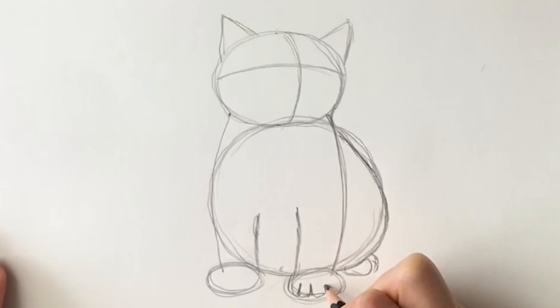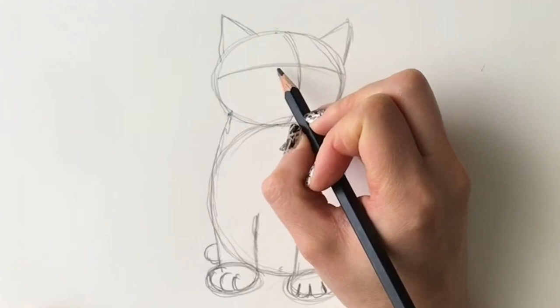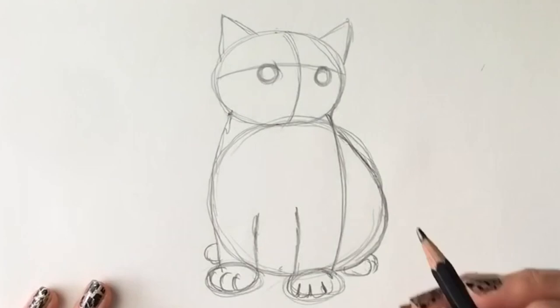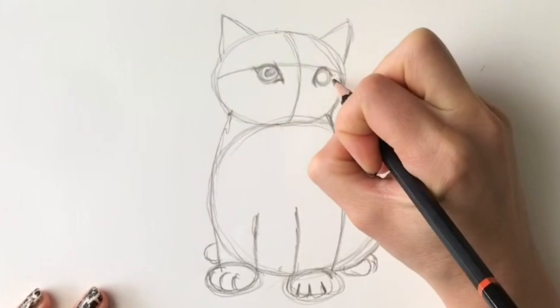And the same toes on the other side — nice big toes on the paw. Then we just draw another little foot just poking out the back. Starting to look a little bit more like a cat now. So we're going to need the eyes — kittens have really, really big eyes. We're going to draw a circle just underneath this line, a nice big circle there, and a nice big circle on the other side. And to stop it from looking like a robot, we'll make it look a little bit more like a cat eye — drawing this bit coming down, and a little bit at the top, more feline shaped. This cat's got its eyes wide open.